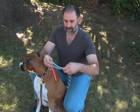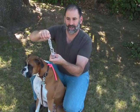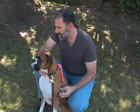I always start off with 2 rings on the pinch collar. 2 rings doesn't tighten up when you pull on it, it just stays there. 1 cinches up when you pull on it. So some dogs need 1 ring, but I always start off with 2. That's collars.